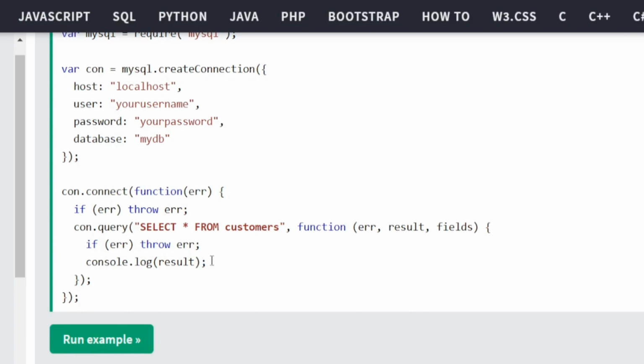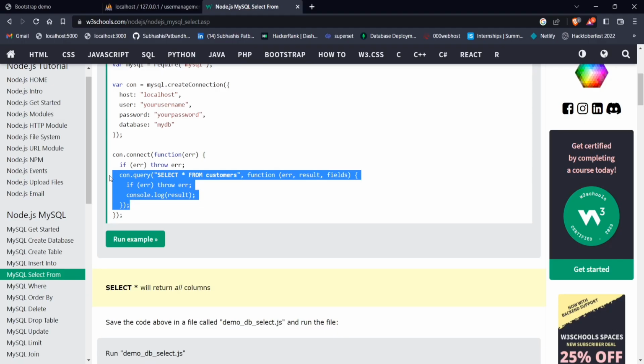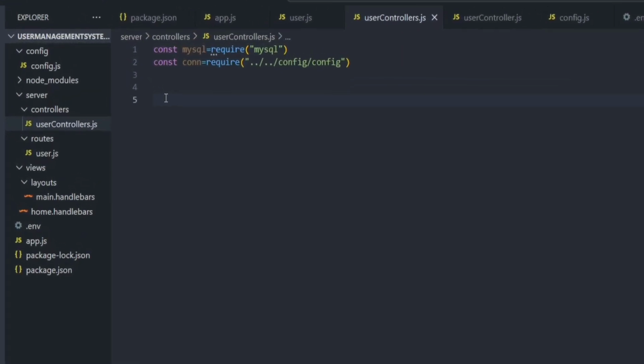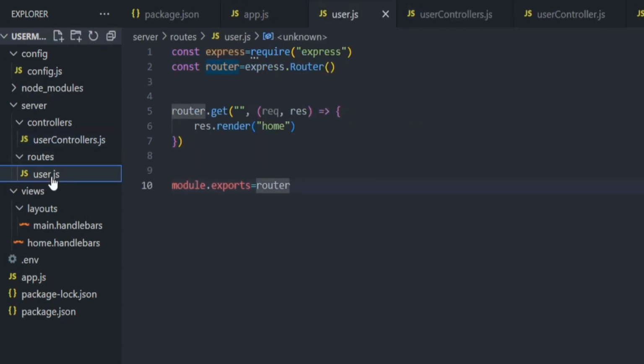So to use it, we can simply copy this particular method and paste it here. And to use it, what we need to do is create a function here so that it can work as a middleware for our user.js file.